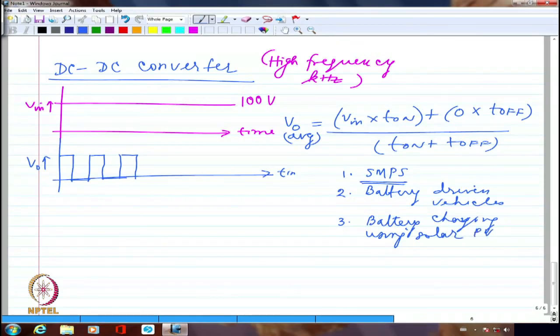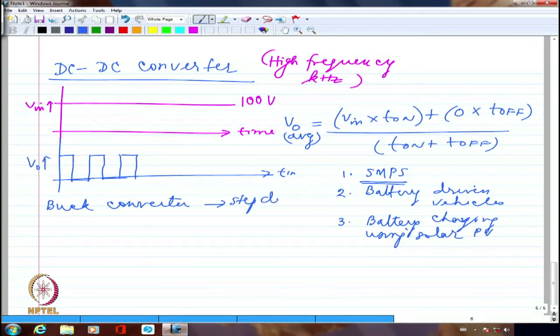In these cases also DC to DC converters are used. What I have shown you is to reduce the voltage, because I cannot increase the voltage using this kind of configuration. There are configurations which have the capability to increase the output. The power cannot increase, obviously. Whatever I give as the input power will be equal to the output power, assuming that the DC-DC converter is lossless. So this kind of converter is known as a buck converter, where I am going to step down the voltage.